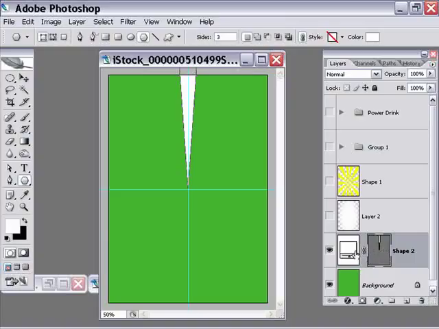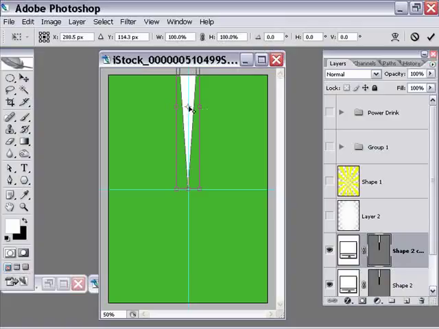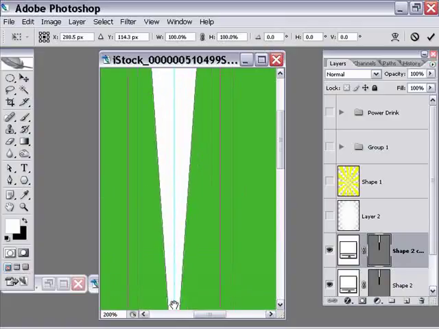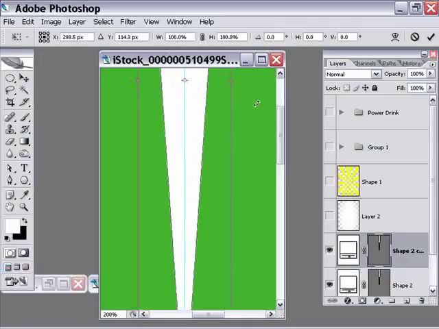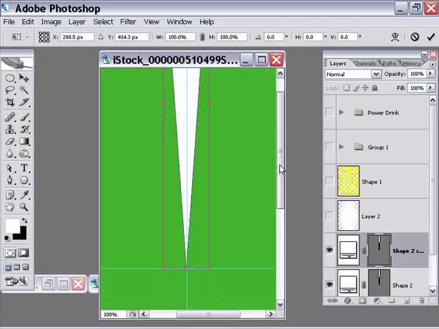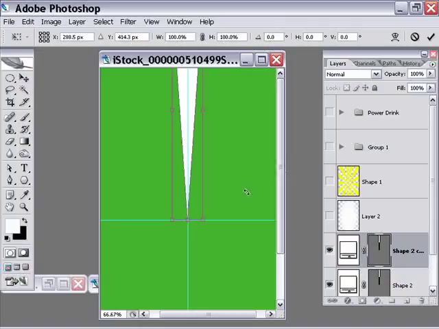So what we're going to do now is duplicate this layer. I do that with Control J, Command J on the Mac. Now I have 2 of them. And then I'm going to go back into free transform. That's Control or Command T. And just drag this center point here. Let's zoom in a little bit. See there? I take that center point, and I'm going to drag that down to the very bottom here. So just take it, drag it down, and it should snap right to the bottom there. Now, we'll zoom back out here.